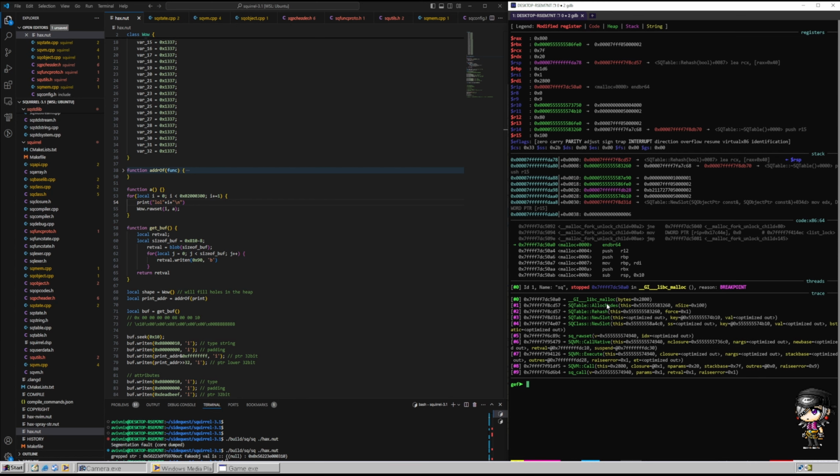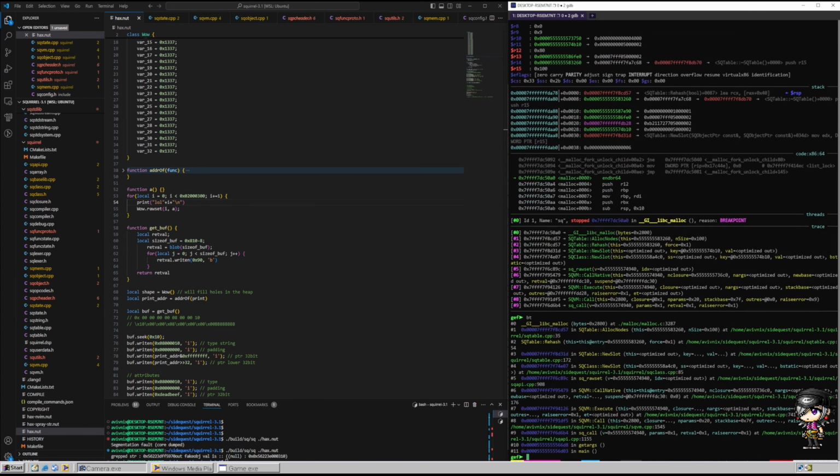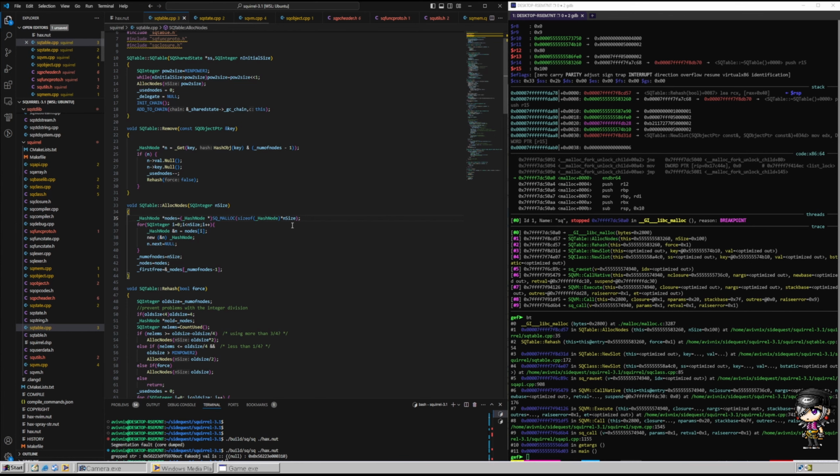Let me just make sure that this is the reason our heap shape is messed up. SQ malloc and size. SQ malloc.